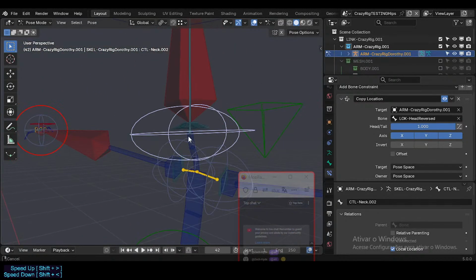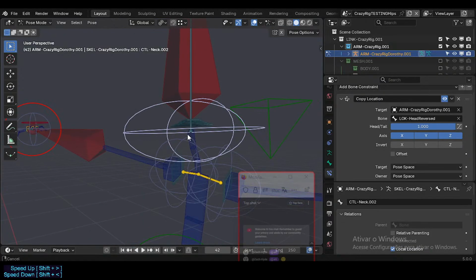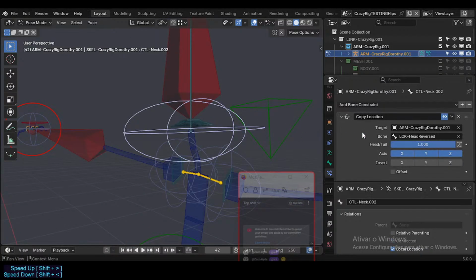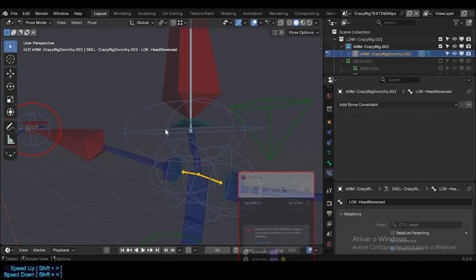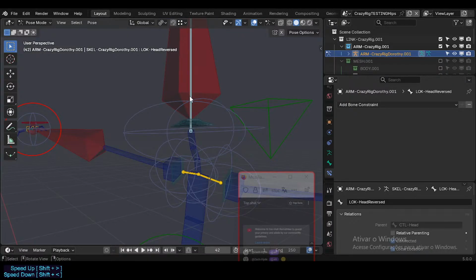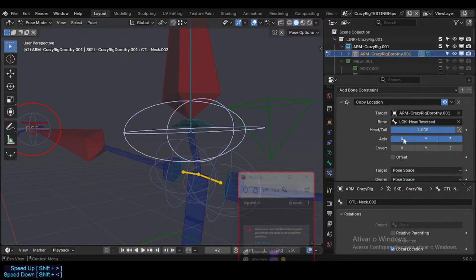Wait, what is this? I need this reverse thing because of the, okay, because we are doing this stuff, right? Okay, that's kind of tricky.